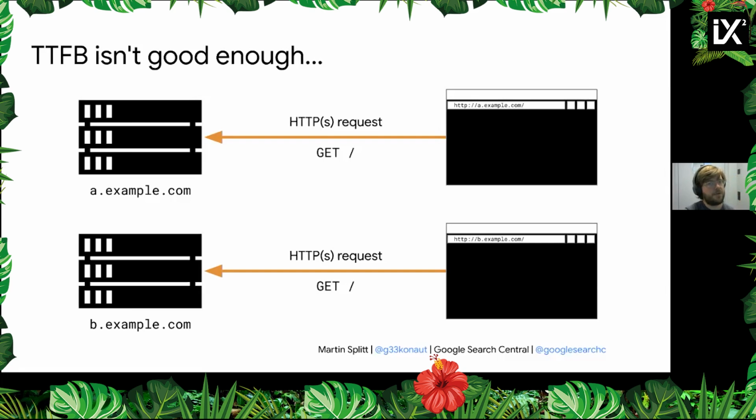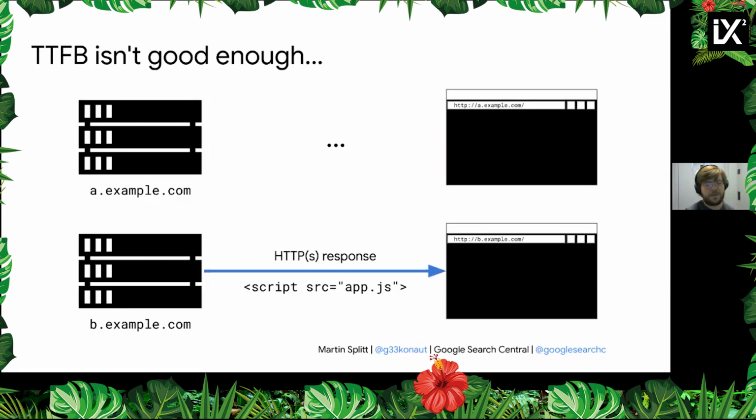But now something peculiar happens. Because website A runs a Java, PHP, whatever, doesn't matter, program on the server that needs to go to the database to fetch the content. So it can't respond right away. Website B, however, uses JavaScript to fetch the content. So it can immediately send off the bare bones HTML. It doesn't contain any content. It only loads the JavaScript resources necessary to then fetch the content. But it can immediately respond with the static HTML that contains nothing.